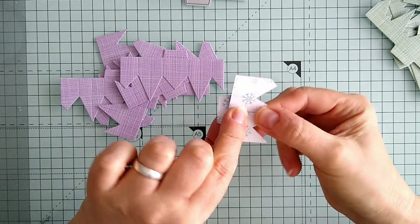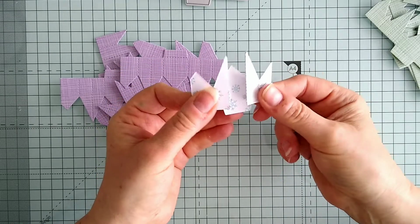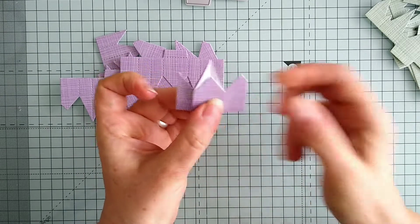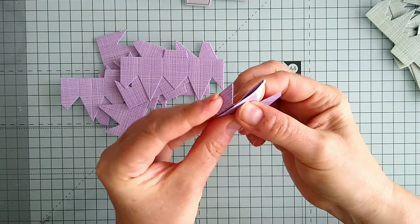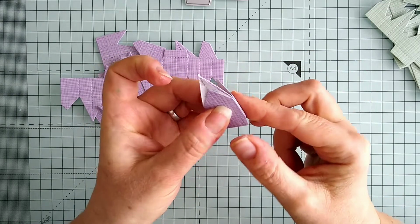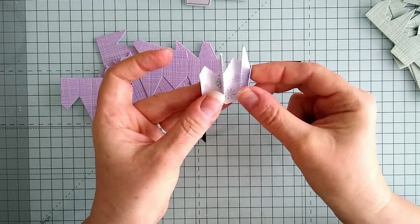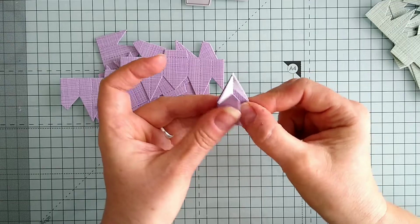And on the back, it looks like this at the moment, because that's all I've done is folded them in. And then back to the front. All I'm going to do now is tuck these 2 pieces behind. So I'm going to fold this one along its perforation behind, and this one behind its perforation behind like that. And then if we look at the back, this is what it looks like. And you can fold those in.